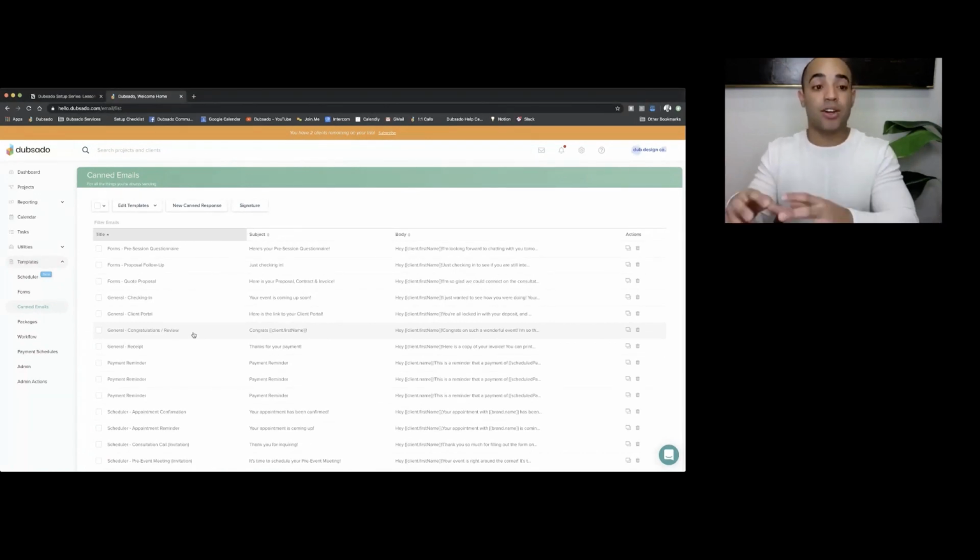That would be considered a canned email in our system. And this is a database where you can have emails that you're constantly sending out to clients over and over again. You can build those in this area here and then use those when you're sending things out to clients, or you're selecting it from the workflow and you want to send one of these emails here.